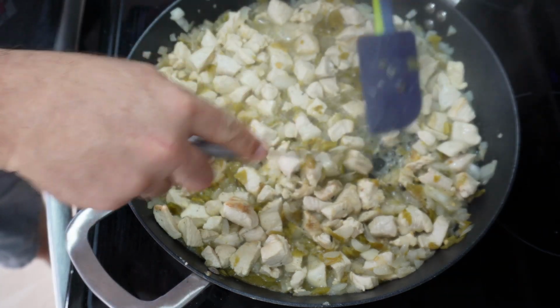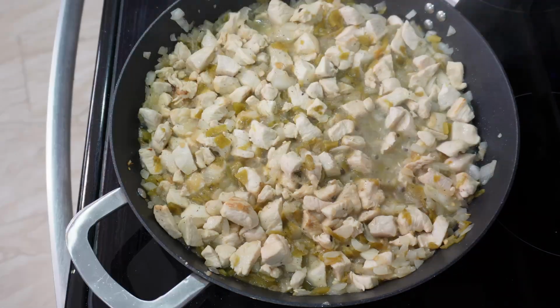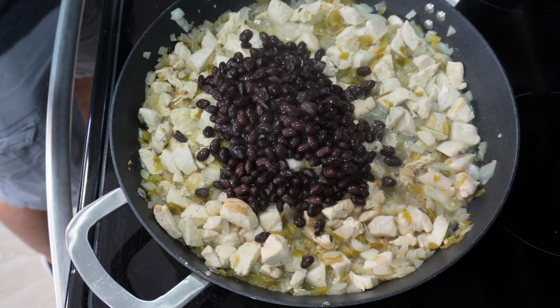It's white inside, so this chicken's done. I don't want to overcook it. I think we just need to add the black beans. Let me check. Yeah, it says add the black beans and remove the pan from heat. So there we go. We just dumped in the black beans. Remove it from the heat. Look at me, following instructions.